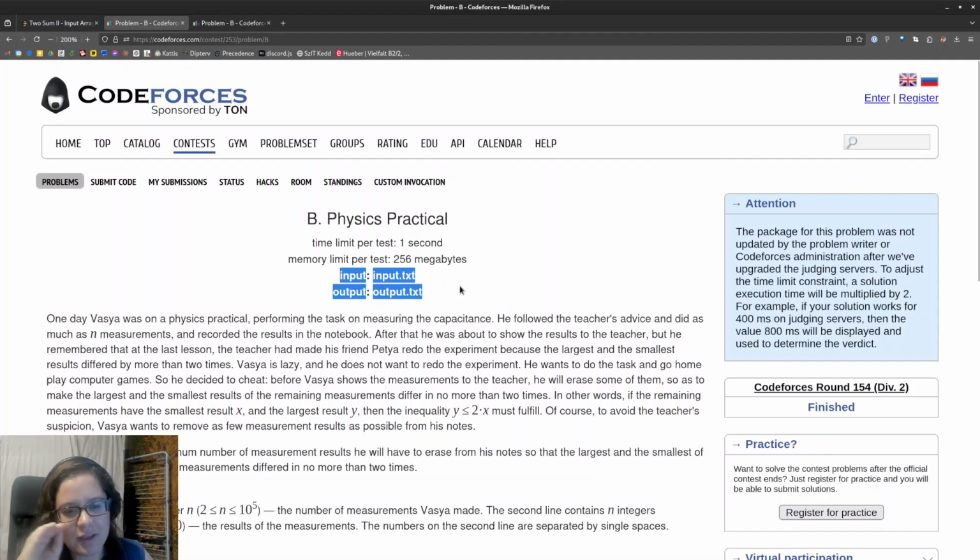But this one is back in the day when Codeforces probably worked with reading from an input file and printing to an output file. This is not the case anymore, so luckily we don't have to deal with this, but this was a very good example, so I just wanted to include it in the video. So I'm just going to quickly modify the code so it works with files actually.